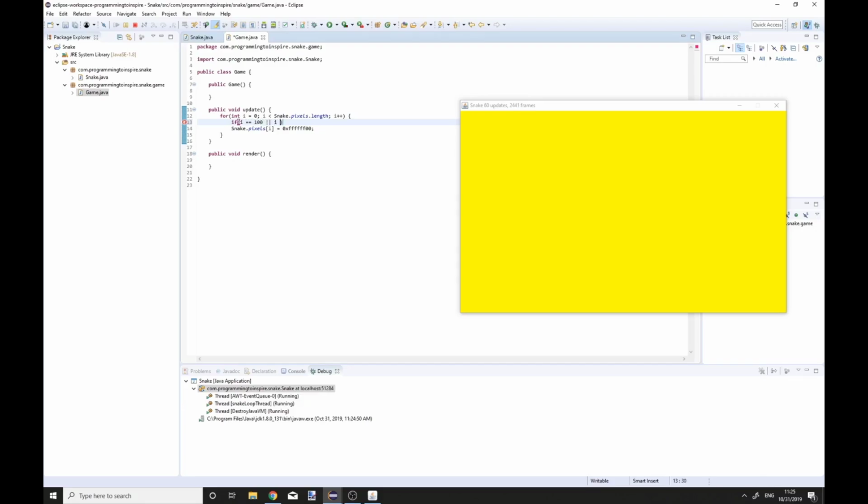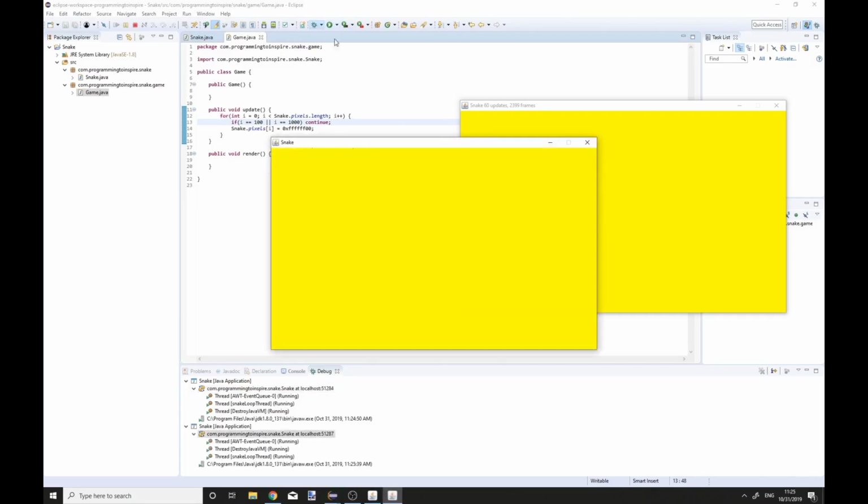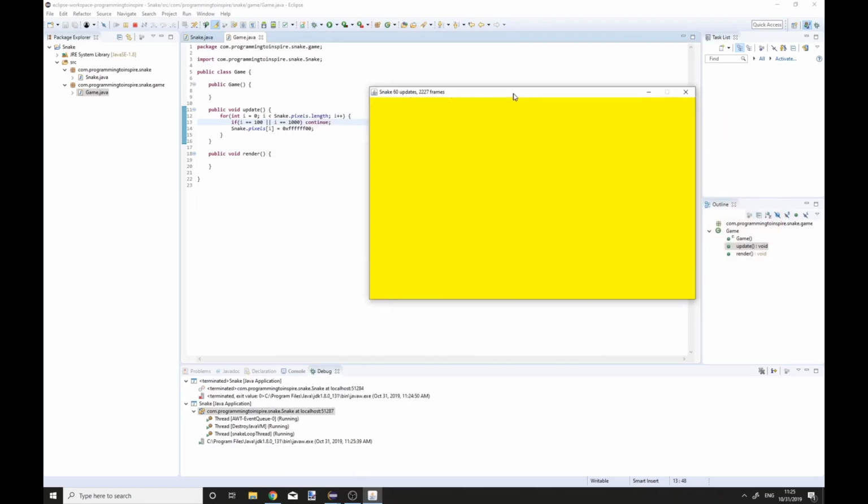Let's say 100 and 1000 pixels should be skipped, so they won't be colored in yellow. We have to call it again because it doesn't redraw. So yes, now they are skipped. One is in the first row and one is in the second.